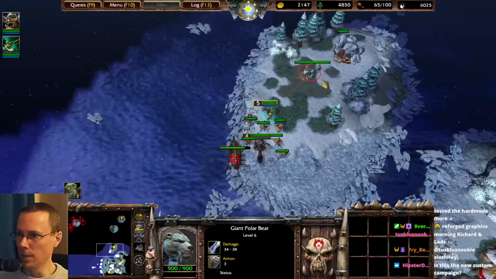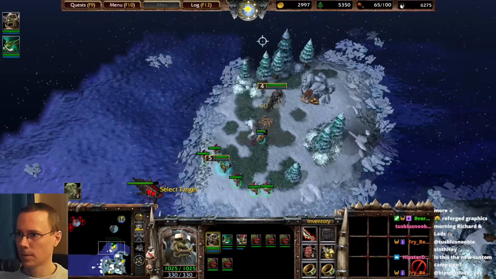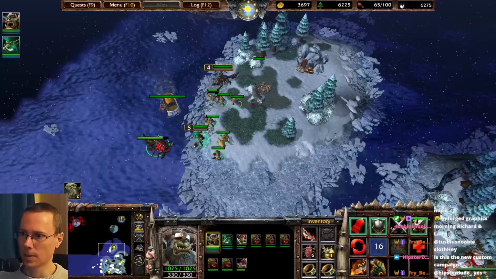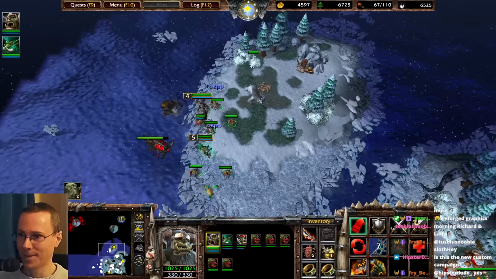Want me to survey? Alright. Oh, here we go. What we can do is we can ensnare, maybe kill that just before it lands. That's nice. If you can do that, that's very handy.